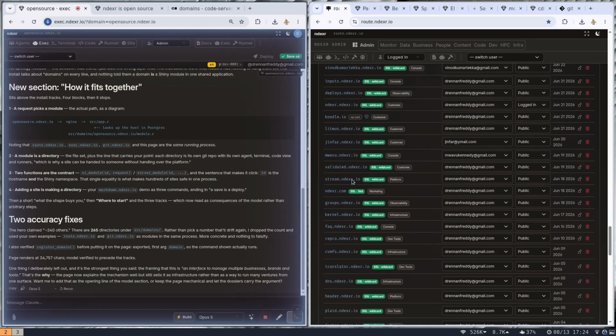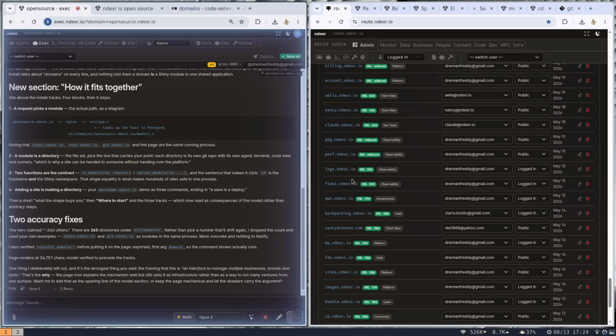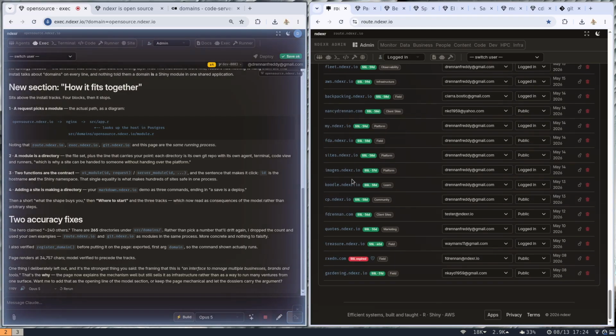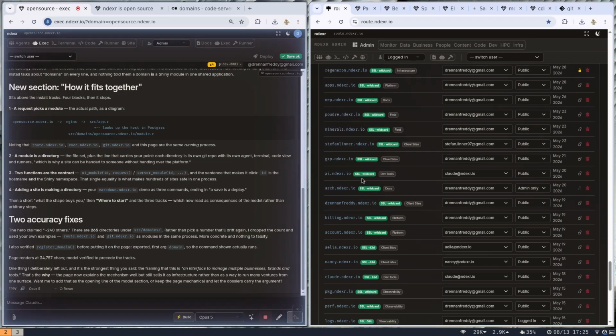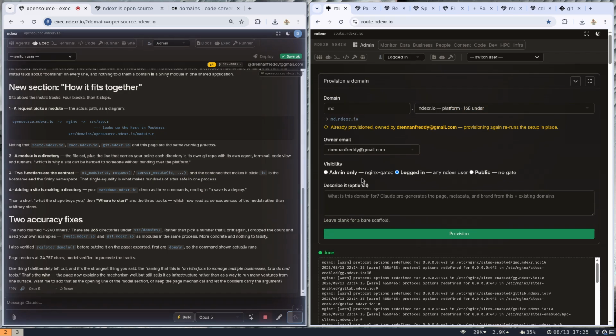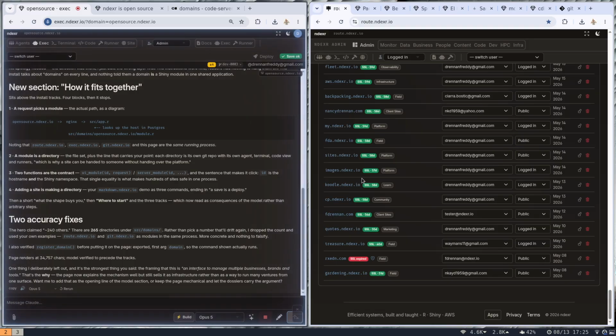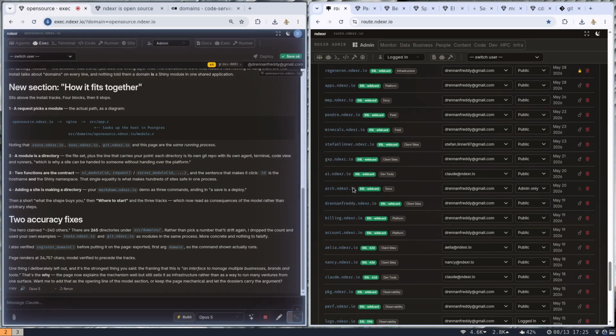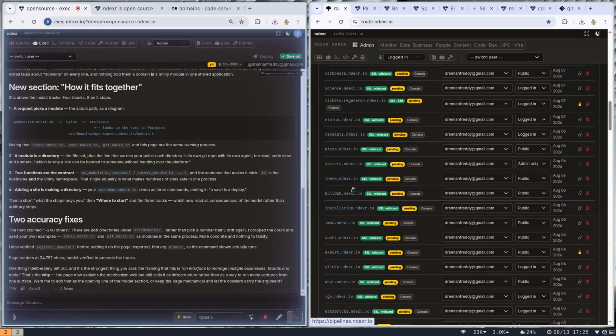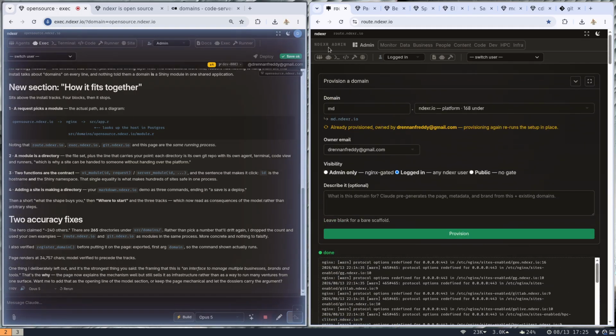But basically for every single one of these domains, you go to route, you give it a name, you push the button, it's live, you're talking to it, it has access to every single other site you've ever developed, and you can go crazy at that point, building out the infrastructure that you need.